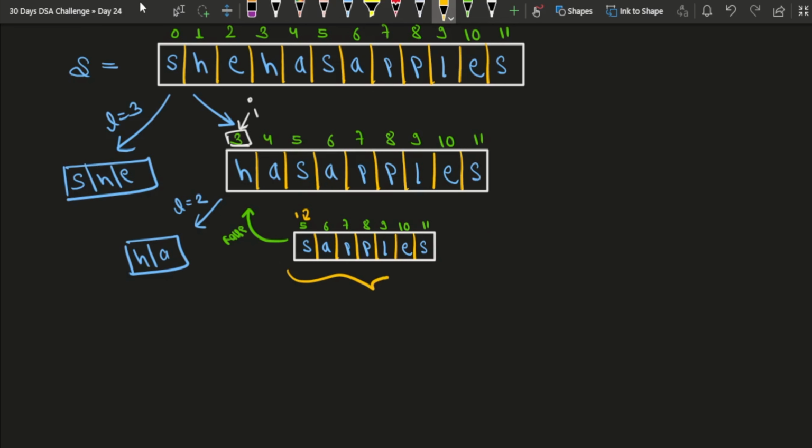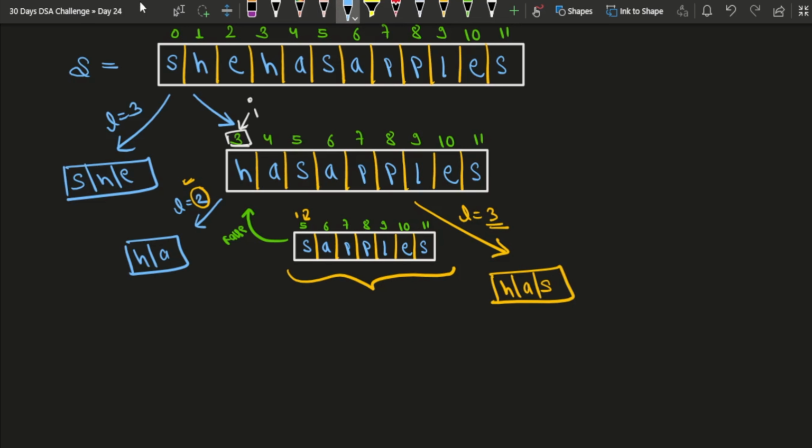So before going into this part of my string, the last substring which I formed was of length equal to 2. Okay. So now I will continue making different substrings. Okay. My last substring was of length equal to 2. So now I will try to make a different substring of length equal to 3. So if I make a substring of length equal to 3, which is starting from index number 3, then my substring will have values H, A and S.